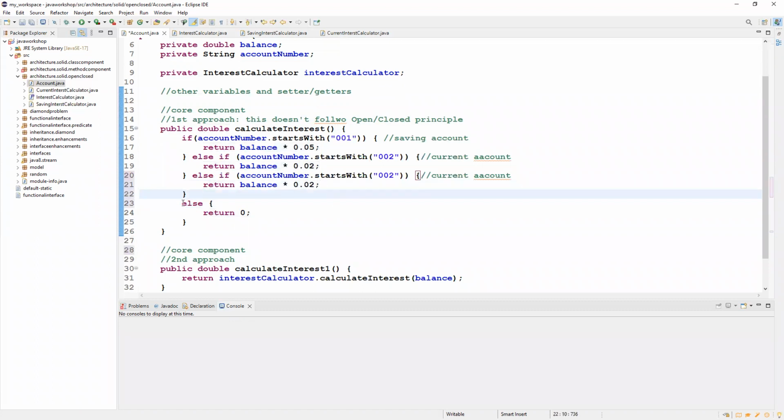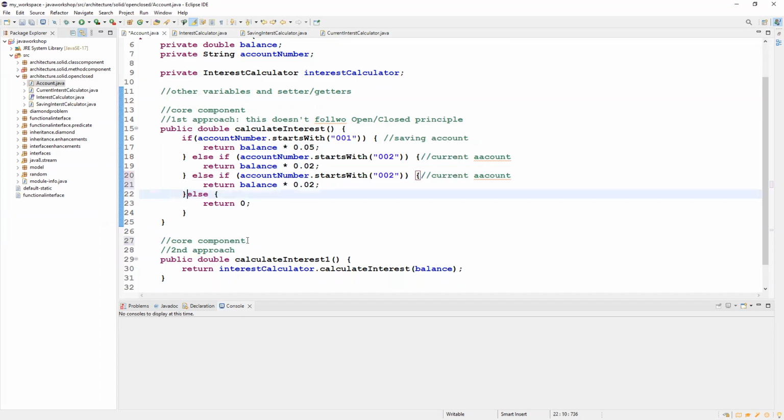One more else if, right? And you will say when the account number starts with 003, it's fixed deposit.